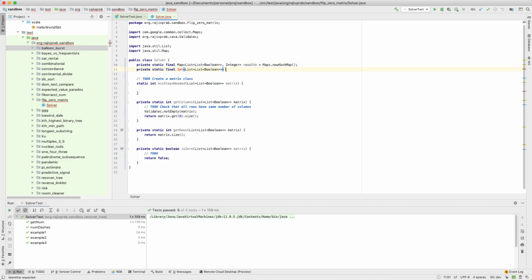You can see how this is getting very messy. And that is why I recommended that we create a different matrix class. And with time, we're going to do that, but not right now.